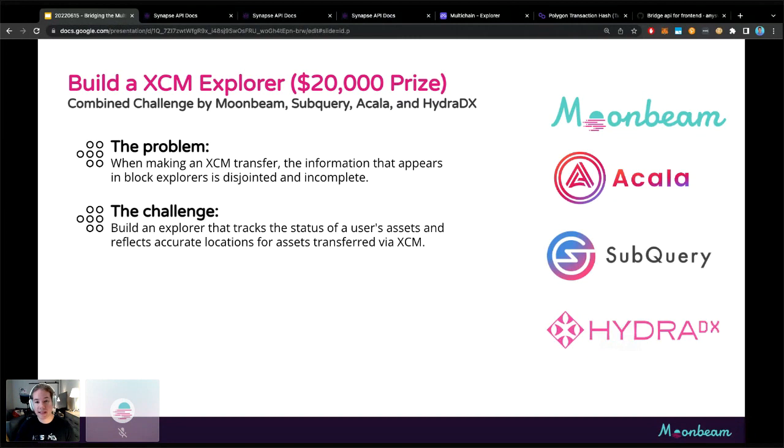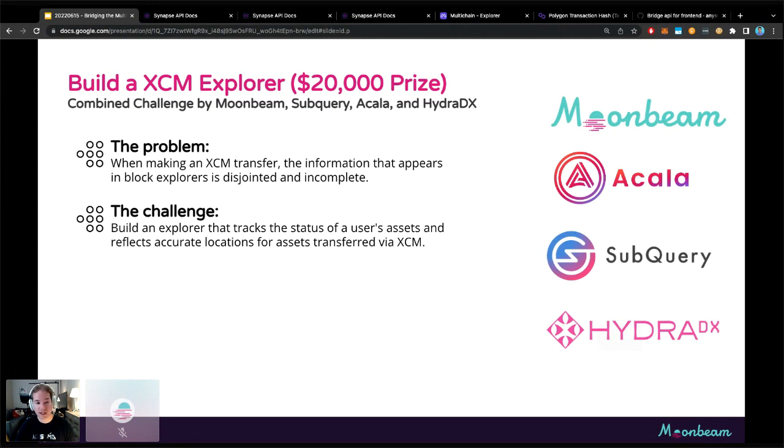The second part of that is that if you're looking for your transaction on the destination chain, so if you're looking on the substrate side of Acala, you can see your balance actually increase, but you won't be able to see a transaction that indicates where it came from or the amount. All you can see is just that your balance increased. So this is kind of a disjointed experience, and it's absolutely not optimal at this time.